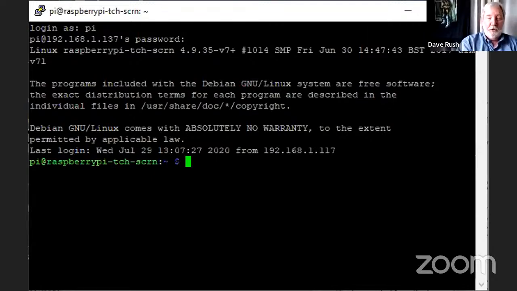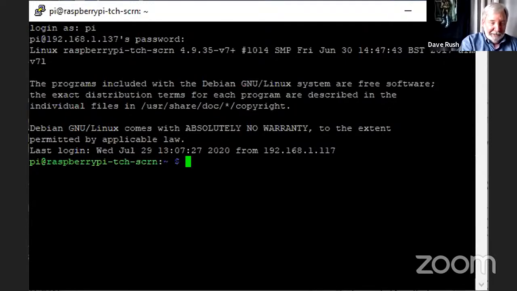So here's a cool way to operate a Raspberry Pi that doesn't have a monitor, a keyboard, or a mouse, as long as I have enabled SSH. And I can even do that before the installation. There's a little file that you can put on the micro SD card to enable SSH one time, just after the first boot. That's enough to get you in here and then make permanent changes.